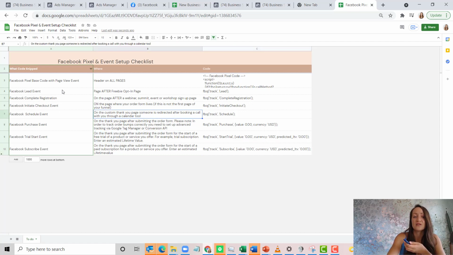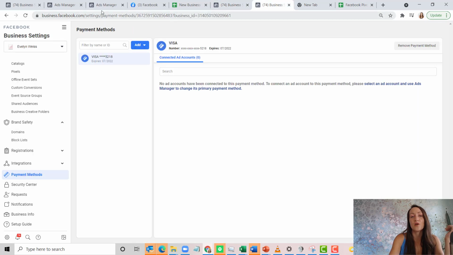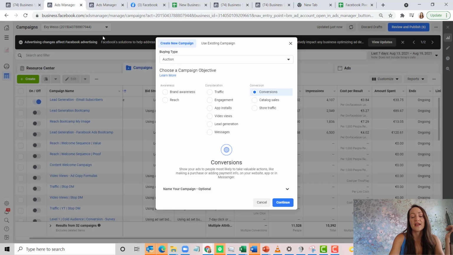But here are all the details that you basically need to know about what type of page needs what event. So definitely check that out, and I will link the list. You can optimize for all of these events as long as they're set up on your page and adjusted in the aggregated event measurement settings. Video will be linked for you. Okay.